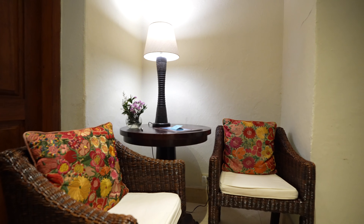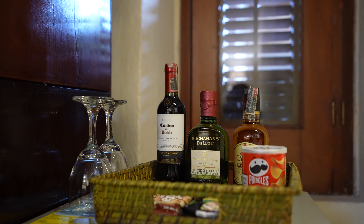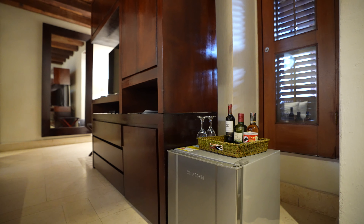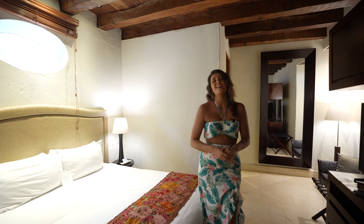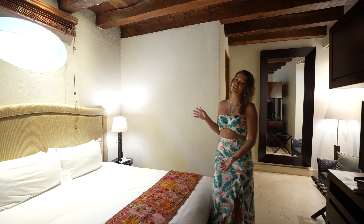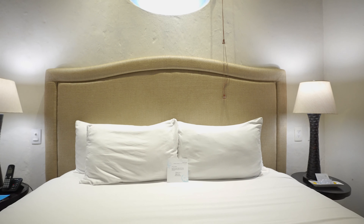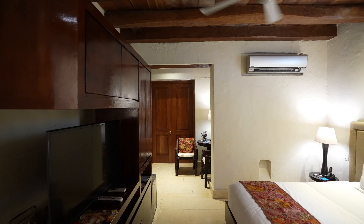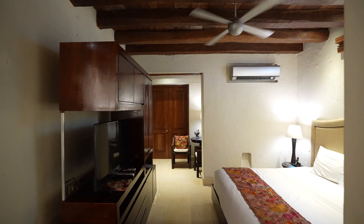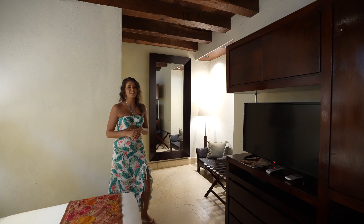As you come in, you have a nice little seating area. We have a mini bar in the room that came completely stocked from snacks on the top to the refrigerator itself being stocked with beverages. Then we have our large king bed. This bed was extremely comfortable — had a great night's sleep. The room also comes with a TV, and around it there's tons of storage for you to put your belongings during your stay here at the Ananda Hotel.